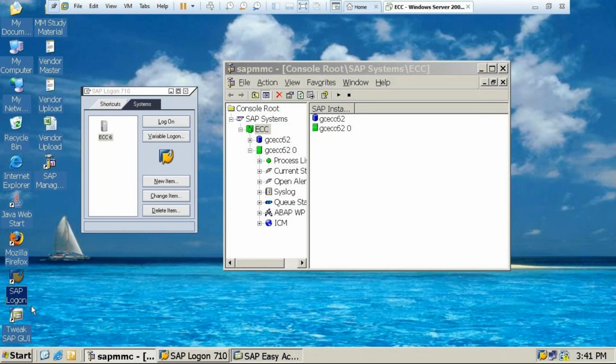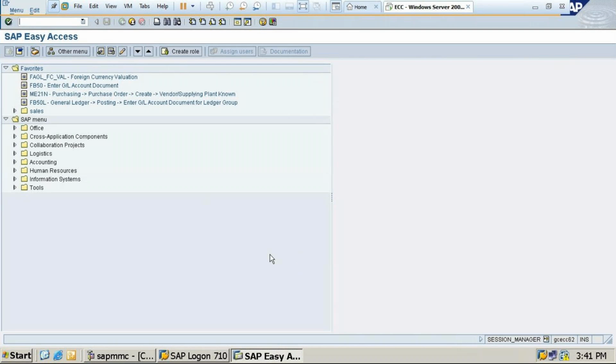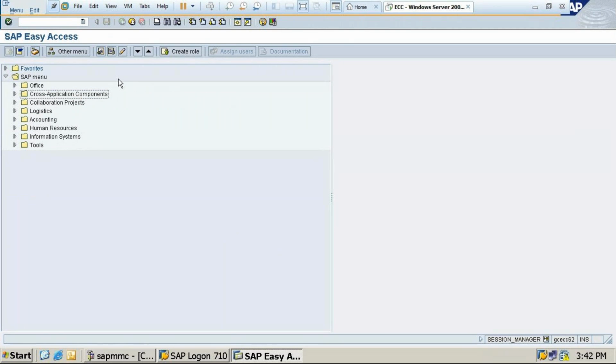Yes, sir, got it. You open that, double click on that, log on. Is it coming onto the screen? Give the username as SAP user, password is India123. Is it logging in?